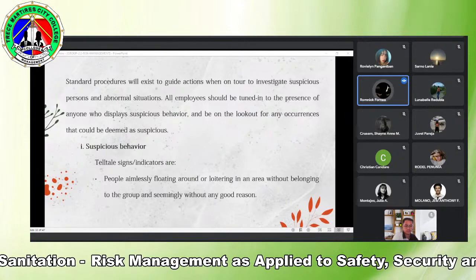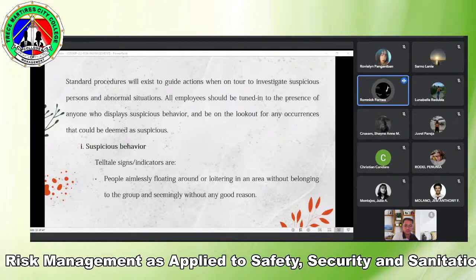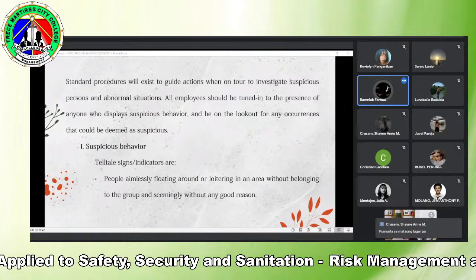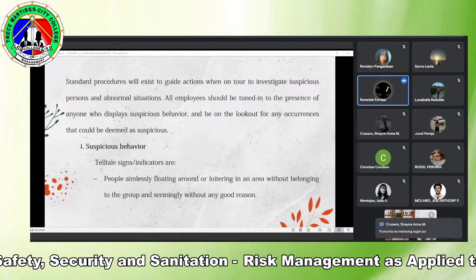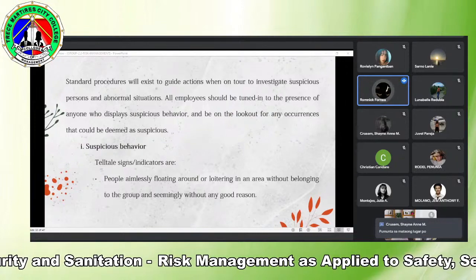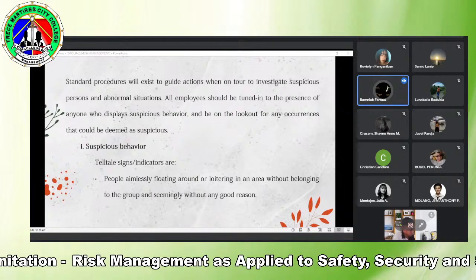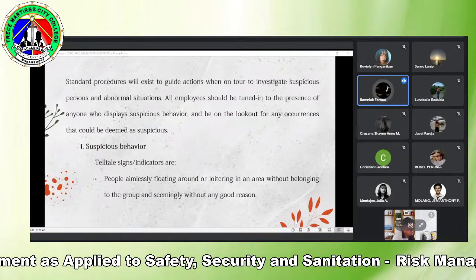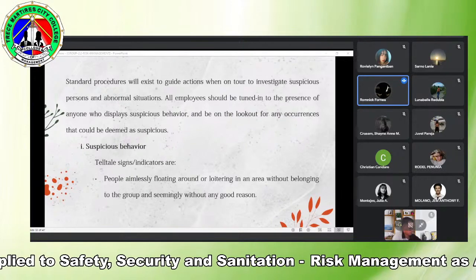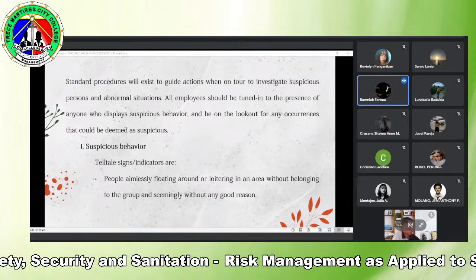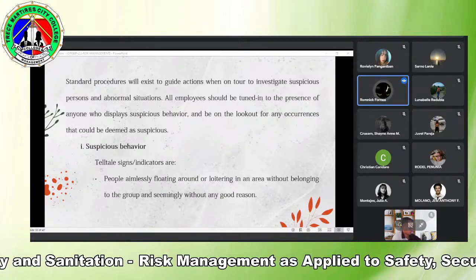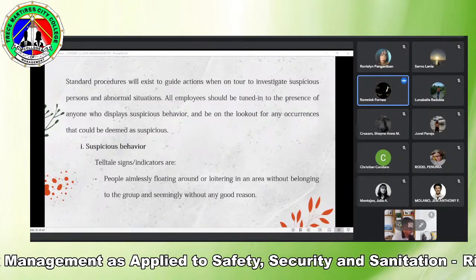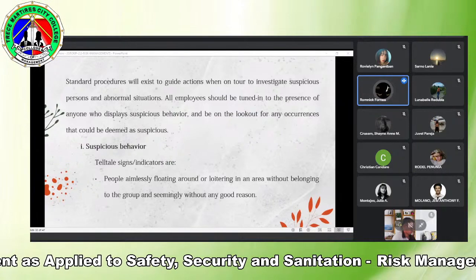So, pag sinabi nating suspicious behavior, ito lagi nating naiisip yung mga kahina-hinalang kilos. For example, yung stranger na pabalik-balik sa neighborhood nyo, or pwede rin yung mga sasakyan na kahina-hinala. Pwede rin nating ma-identify ang mga suspicious na tao through their behavior. For example, nervousness, or kapag kinakausap mo siya, di siya makatingin ng diretso sa'yo. And usually hindi siya mapakali.